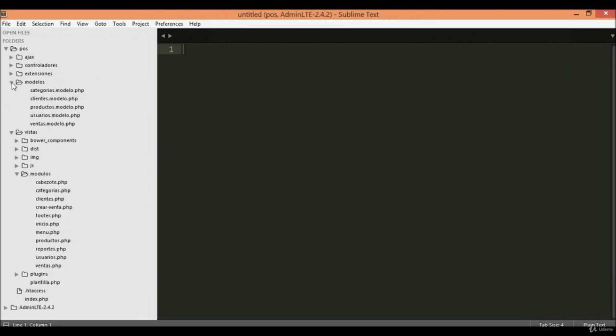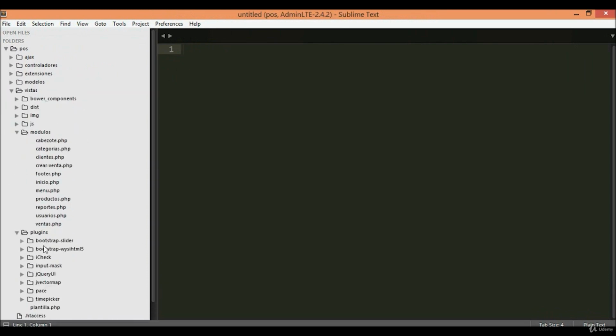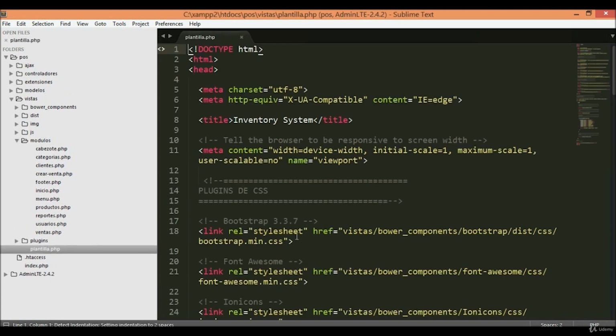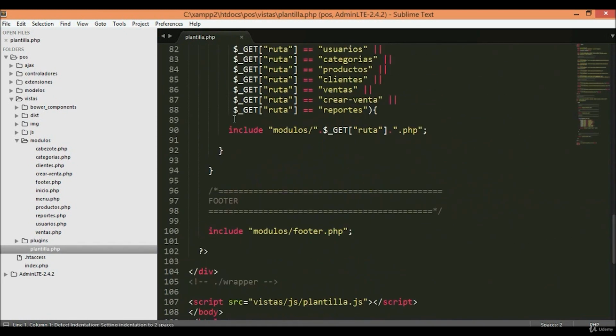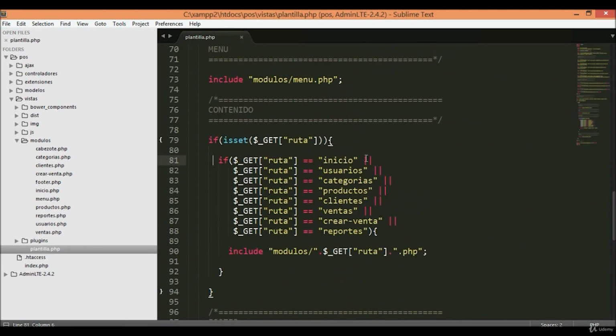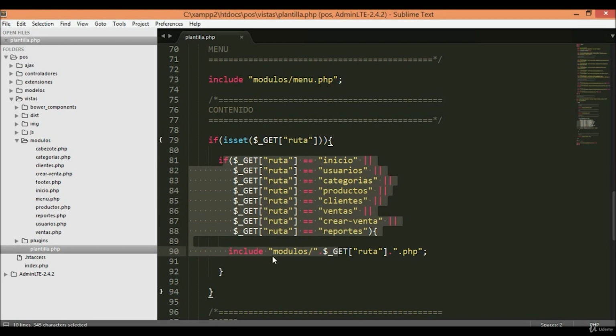Let's close this, and we are going to open the template.php file where we have this condition, our friendly URLs.